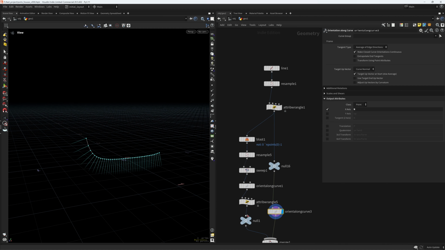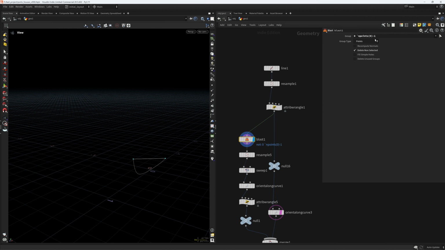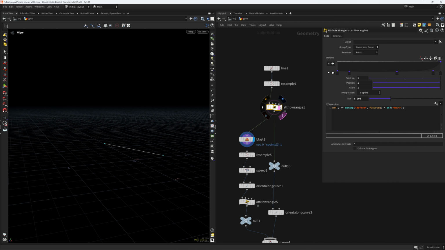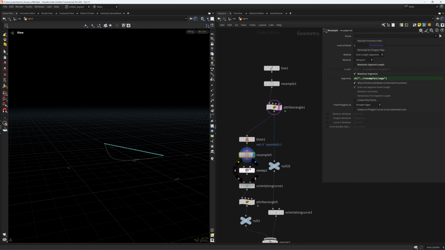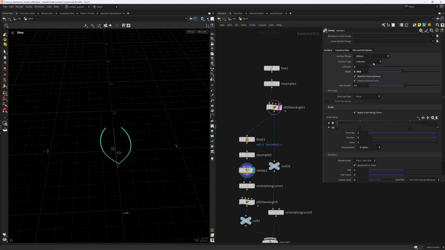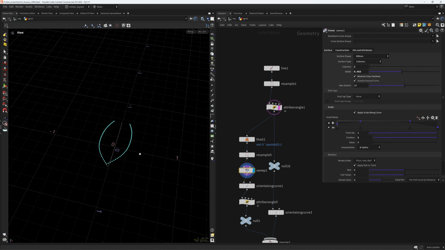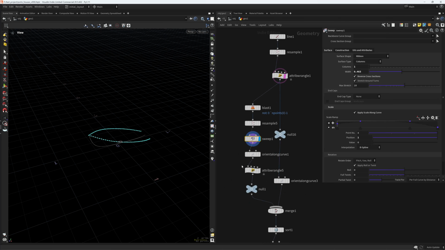Then on this part I am doing the other parts of the model, and for that I'm just blasting the first and the last point of this initial curve, as you can see in here. Then resampling it and sweeping by setting it to ribbon and columns, just one in this case, you can set more if you want, playing with the width and doing a scale ramp so we get this falloff or this curvature, as you can see.